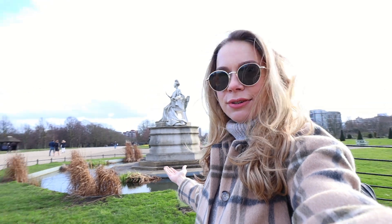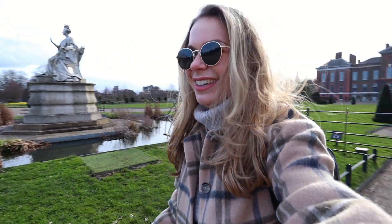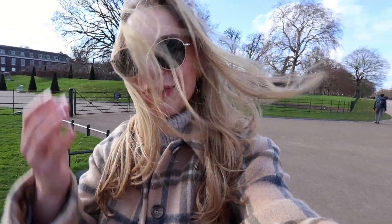How is that for a bit of a different perspective? It's for a change, not Victoria Park. Sophie, who is over there educating herself on Kensington Palace, and I have come to Kensington Palace Gardens. Kensington Palace is over there but you cannot go inside at the moment. It's still very, very beautiful because it's sunny — Queen Victoria over there. I'm just enjoying seeing a different park and a different person other than Gertje. It feels quite nice.